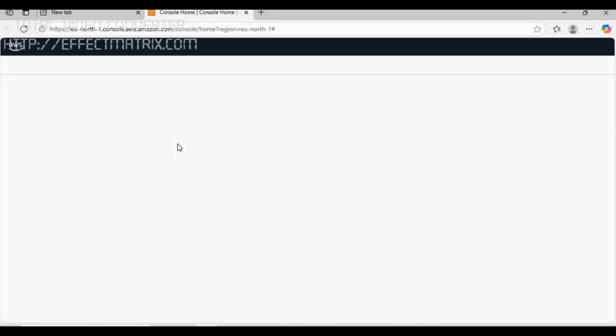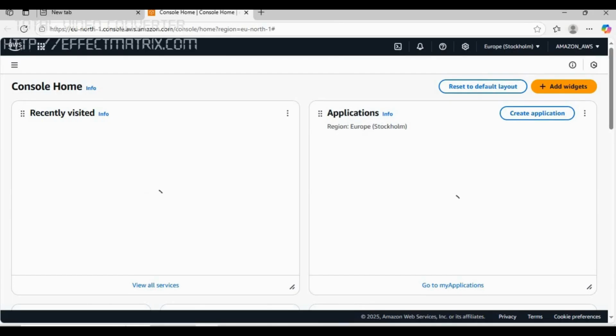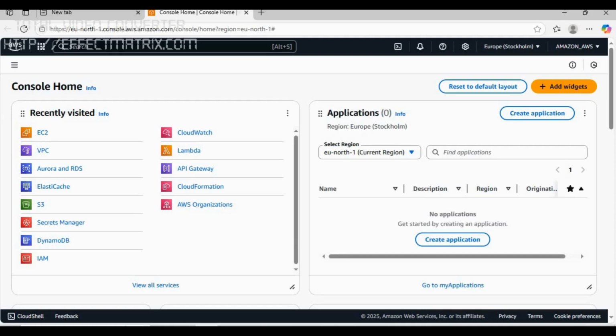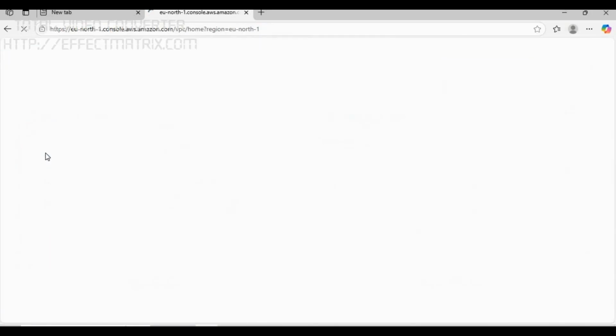Welcome to today's session. In today's session we are going to be hosting two EC2 instances. One would be in a public subnet and the other one would be in a private subnet. In the previous session we had configured a custom VPC where we established three subnets. One is a public subnet, and the other two are private subnets. So I have the configuration with me.